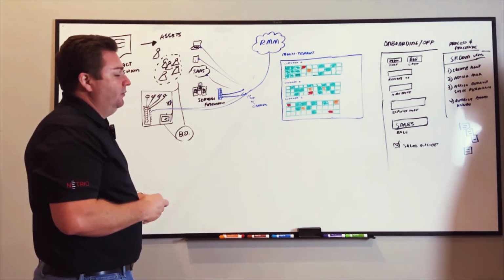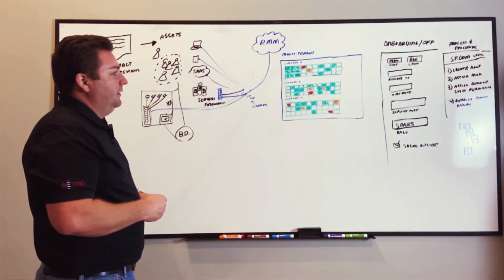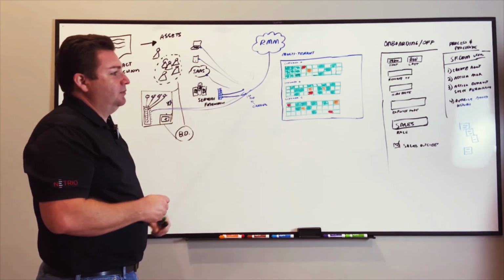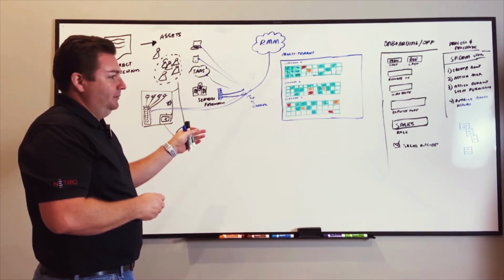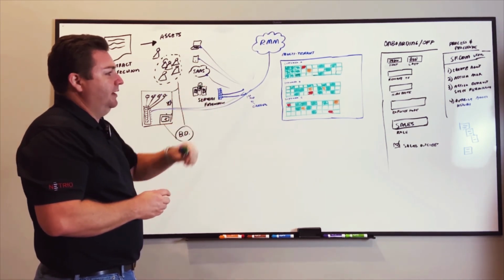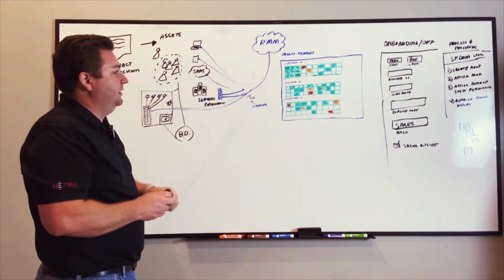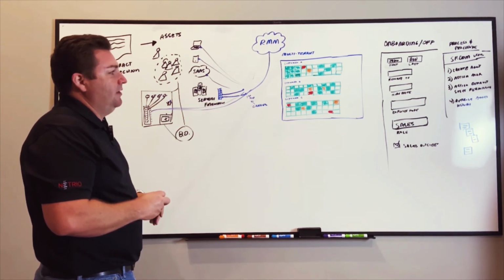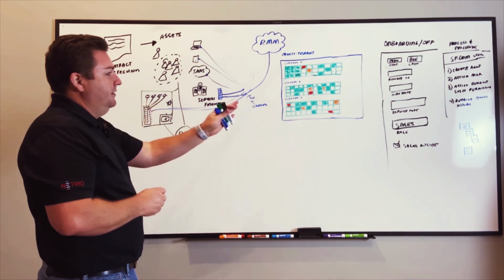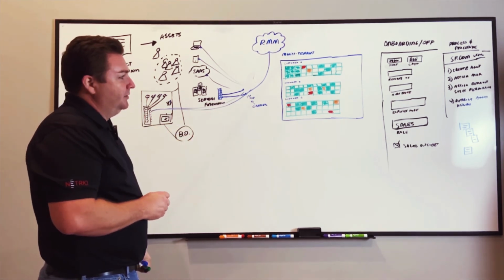But I think a good point to make here is the organization has to be prepared to go through this process as well. We can't do it without them, right? So they've got input at every step or most of the steps in this process. So they've got to be highly involved in it. So what I'd say here, this represents probably 4 weeks of a 4 to 6 week process.